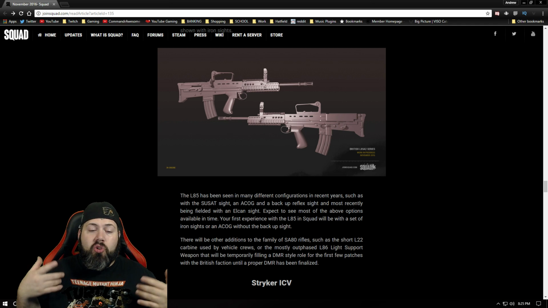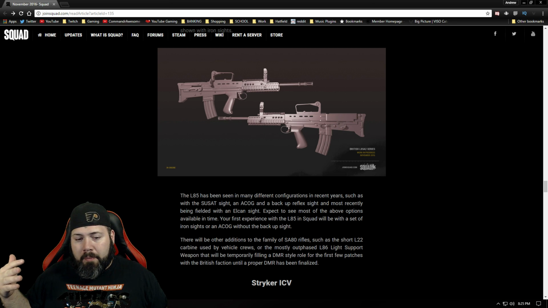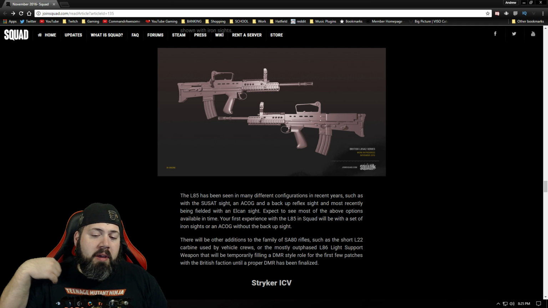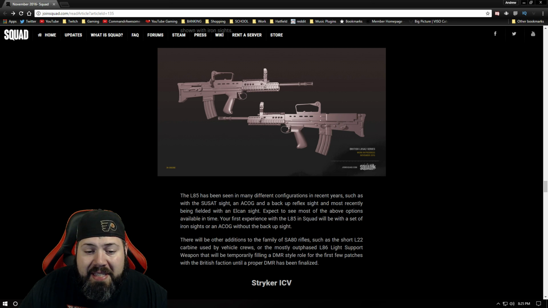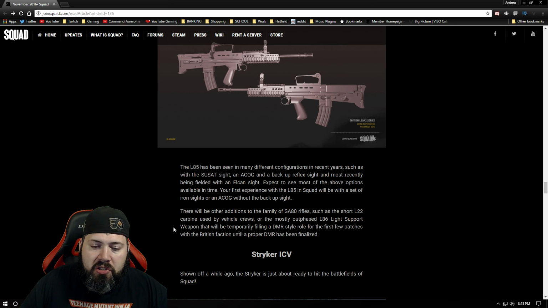Now, I'm waiting for dual optics. I want to be able to use, we'll just say, an ACOG with a hollow on top and be able to switch in between. That would be awesome. And to limit it only to certain classes, that would be great. All right, so it says expect to see most of the above options available in time. Your first experience with the L85 in Squad will be with a set of iron sights or an ACOG without the backup sight. So obviously that's another development thing that they have to cross, the dual sights. It's understandable, but it's nice to know that they hopefully will be coming.